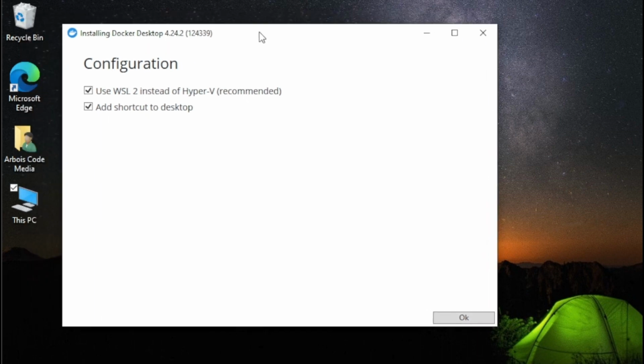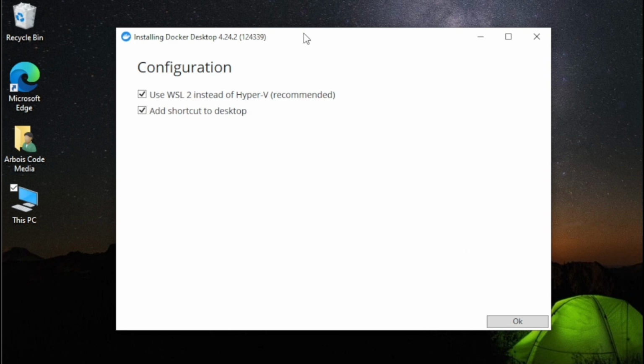Now, the first thing we're going to see is a setup with the options to use WSL2 instead of Hyper-V and to add a shortcut to the desktop. If you notice here, it says this is recommended. If you remember earlier, we activated the WSL and the Hyper-V, so either way is okay. But for this demo, I just leave this as is, so we're going to use WSL instead of Hyper-V. If you're fine with that, click OK.